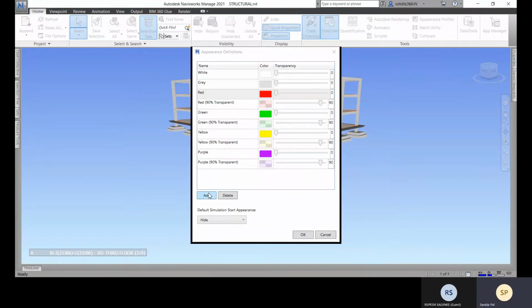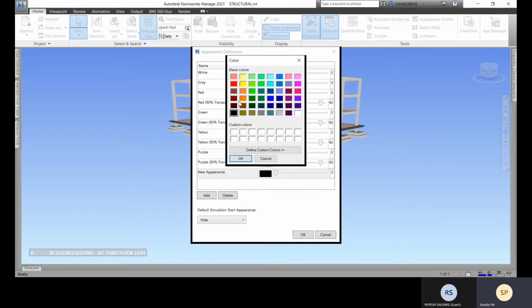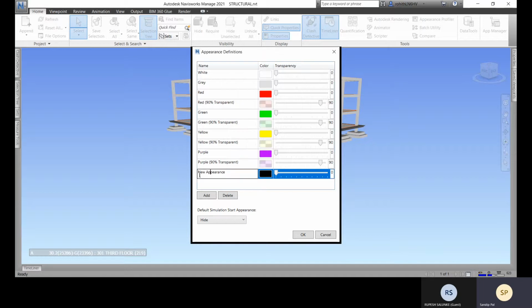Here you can click on Add and create one, double click on the color to define it, and double click on it to give it a name. Right now I'm going to delete it, and this is how you can create one.